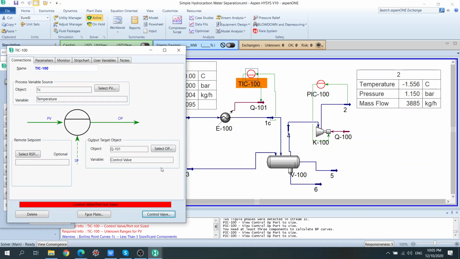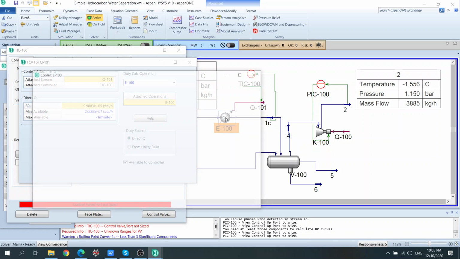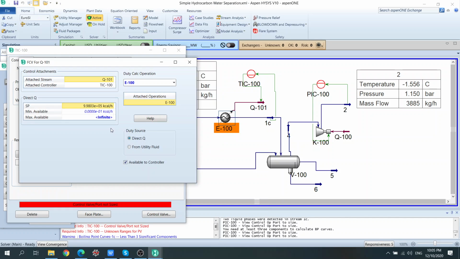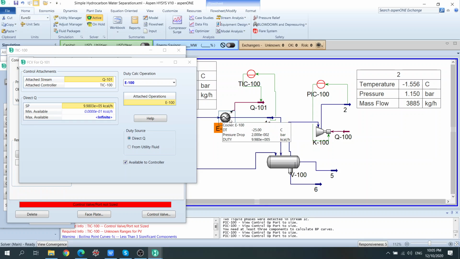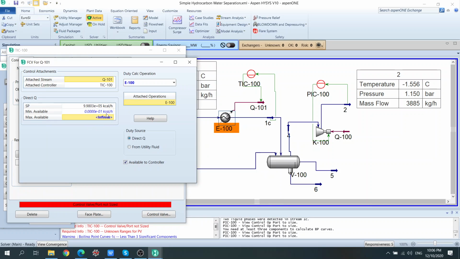In this case, for the control valve, is it positive or negative? I don't remember. Positive. So how much was that? 9. So we make it like 9. So 0.1, 0.2.